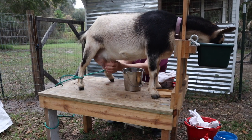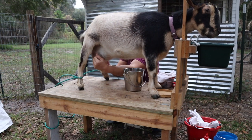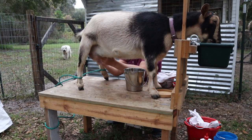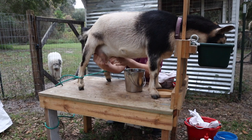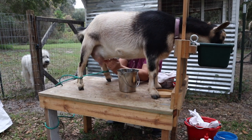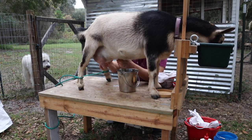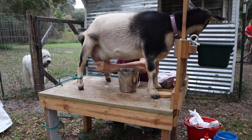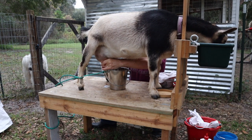All right, first thing we need to do, we need to kind of push up into the udder to bring the milk down, just like the babies do. You don't have to punch her. You know, the babies really punch her. Just kind of ball up your fist like this and push up into the udder. All right, now we want to give a couple of squirts. Take a look at it. Make sure there's no blood, no yellow chunks, which would be signs of mastitis.